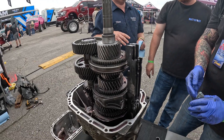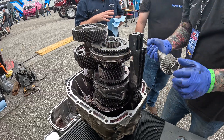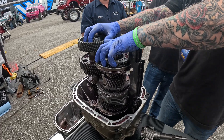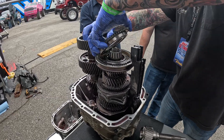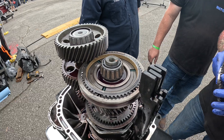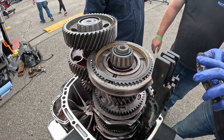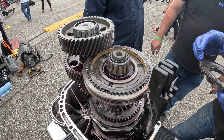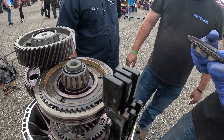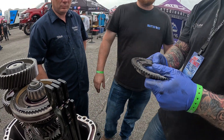The synchronizer is basically a small brake pad. How this works is the input shaft is spinning, the counter shaft, all of this is spinning at different speeds. When you're going to make a shift, what you're trying to do is get the gear — driven by the gear and the clutch gear — to match the same speed as the output shaft. So that way, when this is spinning the exact same RPM as the output, that collar can slide without grinding. That's why a rev match makes everything so much smoother.